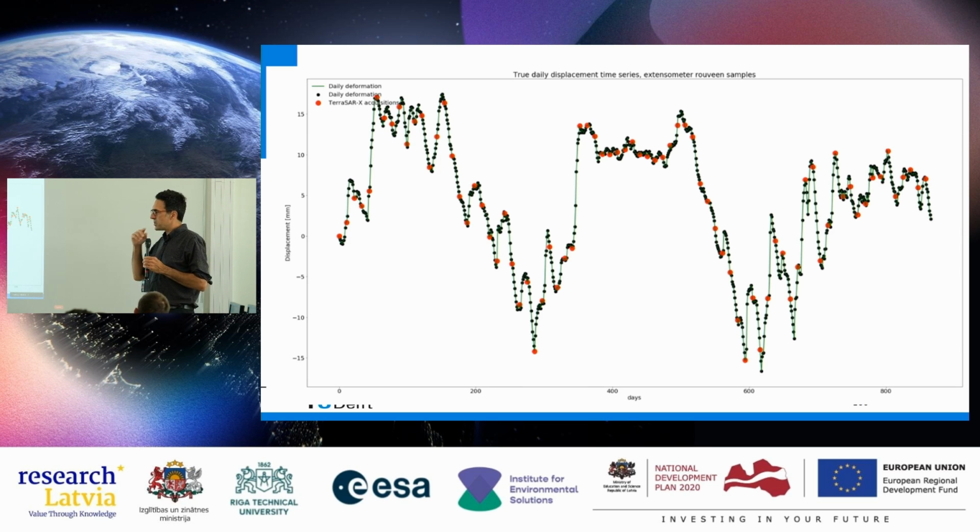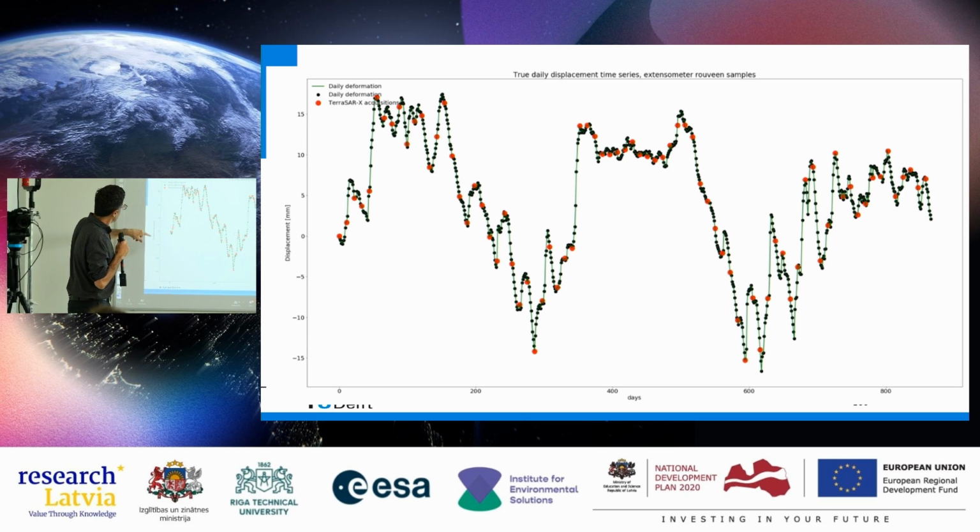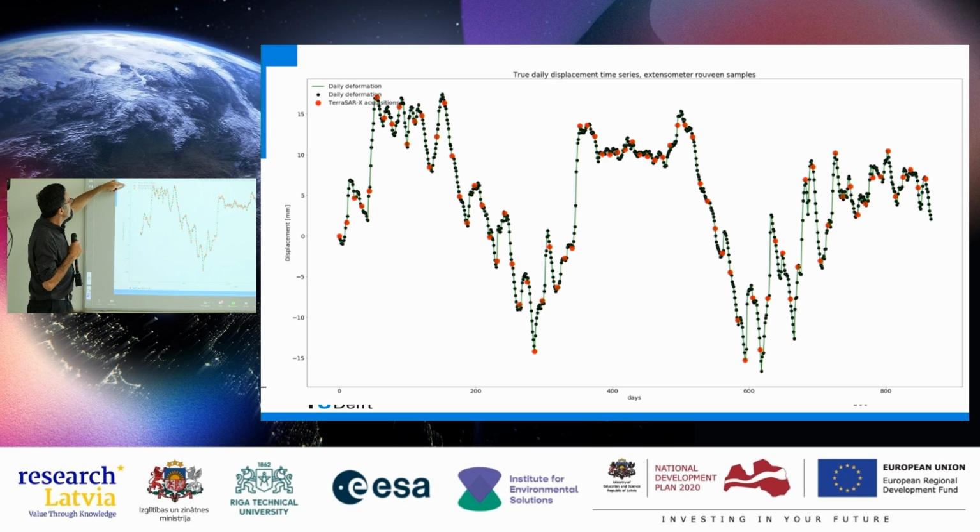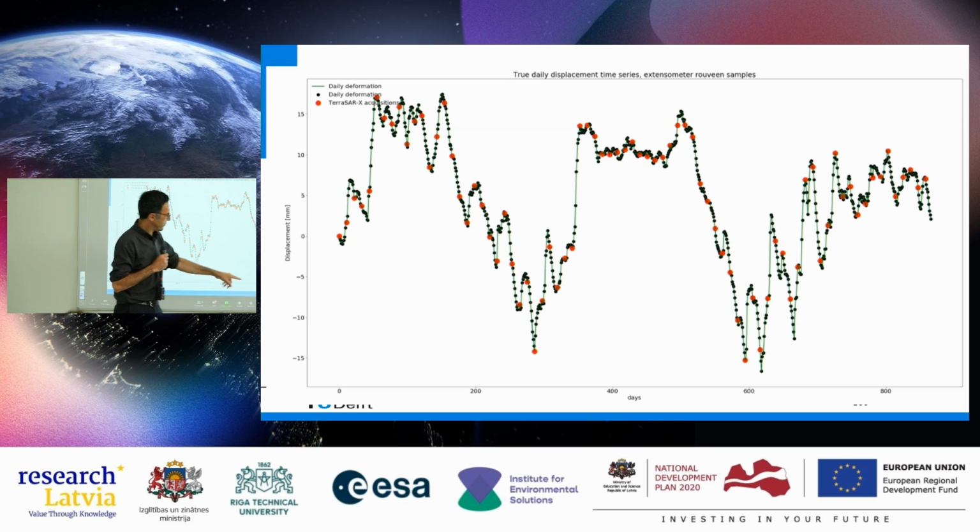Its only purpose is to measure the deformation of the soil due to peat oxidation, raising groundwater tables, drying out of the soil. And actually it's extremely interesting because if you look at the vertical scale, it goes up to maybe 17 millimeters up, and maybe also 70 millimeters down. So here we have, let's say, 3.5 centimeters of variation over the seasons. Here we have days on the horizontal axis, so a bit more than 2 years in terms of days.